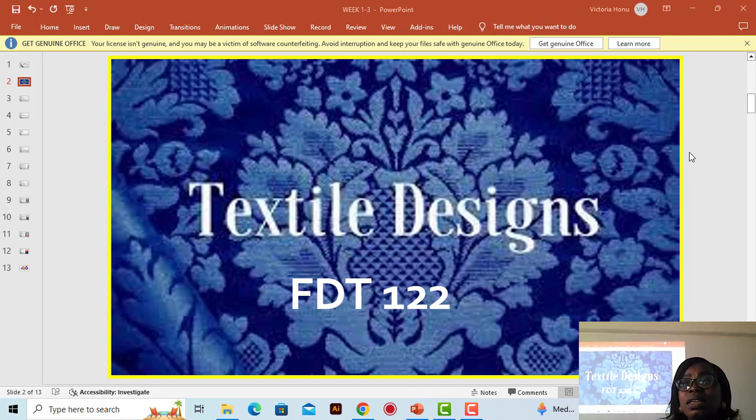And with colors, yes. But we are not going to learn how to mix colors. You have done that in some other courses already. So we apply the knowledge over here, how to use the colors in designing this fabric. So basically, that is what we are going to do. But this course, it is theory and practical, but the practical is not very intense. You will be doing more in the next course to come. That will be fabric studies after this textile design.